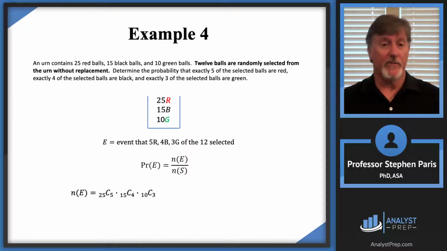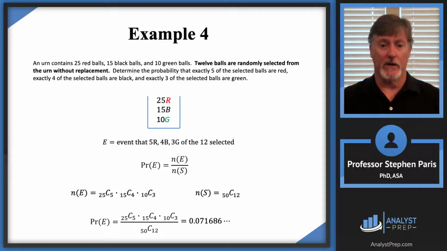Well, the experiment here is you're selecting 12 balls out of 50. And for the same reasons as before, when we're counting the number of ways of selecting 12 balls from the 50 balls, repetitions are not going to be allowed. I'm not replacing the balls when I pick them out. And again, same reasoning, the order is not going to matter. So the number of outcomes in the survey is 50 choose 12. And so the probability of this event is this ratio, which ends up being a little over 7%.